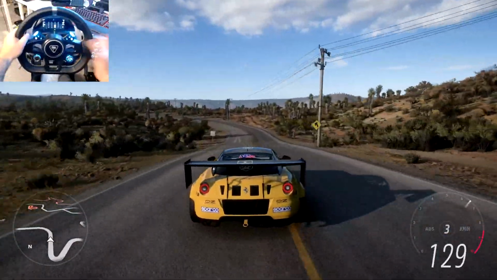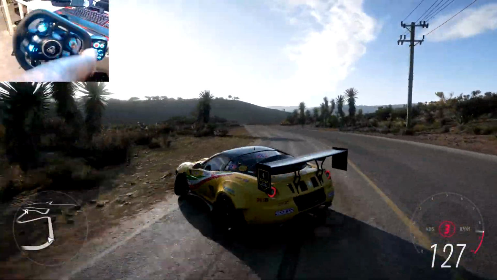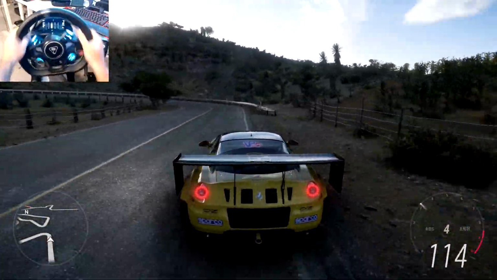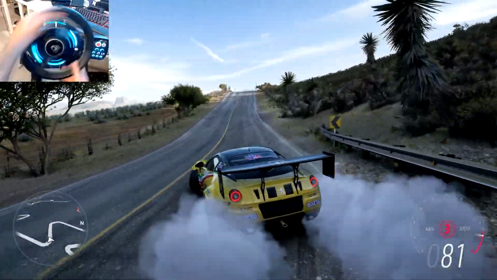Another great thing is the quick release on the wheels. They don't have any wheels at the moment that you could buy, but they are going to be coming out with new wheels you can attach to this. So I'm hoping for a Formula One type of wheel. I'm hoping for a truck simulator type of wheel. That would be absolutely great.